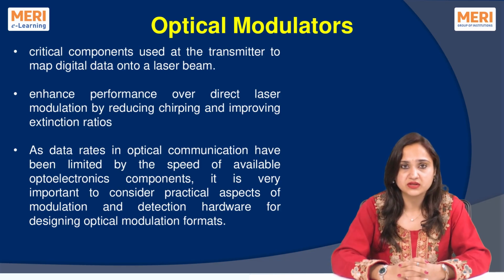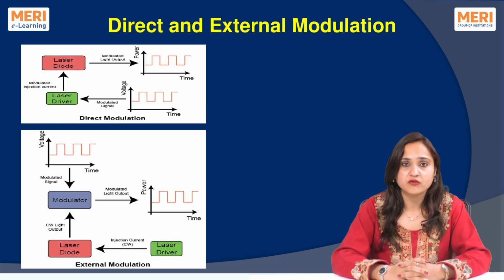As data rates increase, the limitations of optoelectronic components become significant. Therefore, selecting appropriate modulation and detection hardware becomes essential in high-speed optical communication systems. There are two main types of modulation techniques: direct modulation and external modulation. In direct modulation, the drive current of the laser diode is varied according to the input data signal.